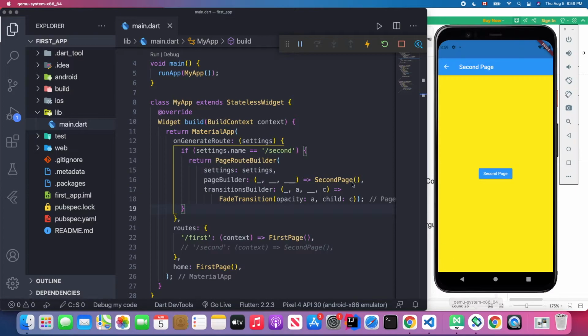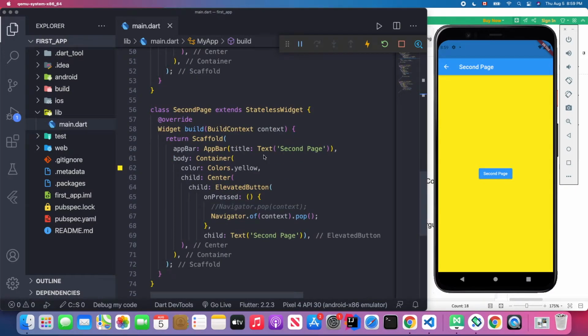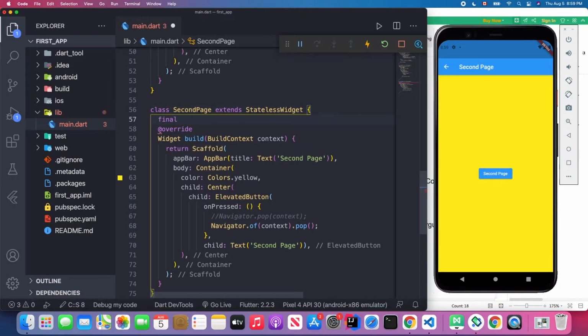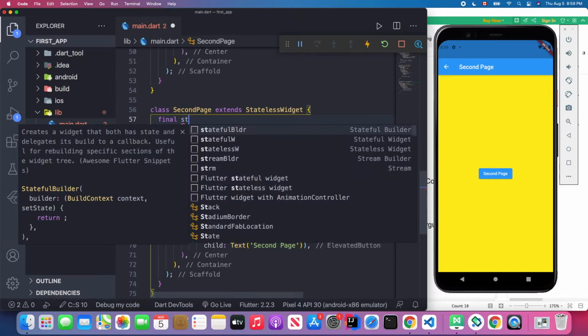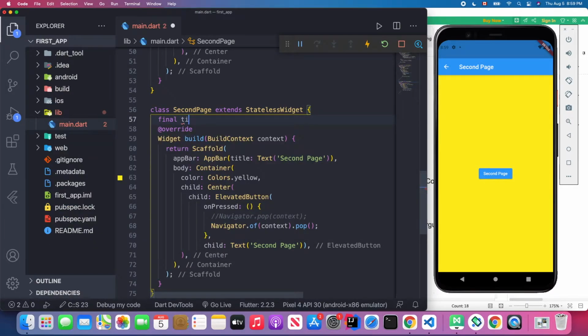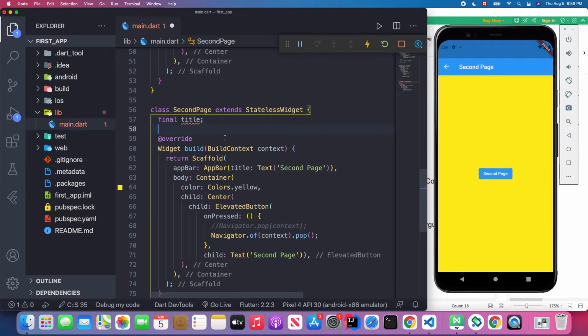So back to Visual Studio Code, and here I will quickly change my second page a little bit, and I will define a string title. I will define a title, and this title should be passed from our argument.